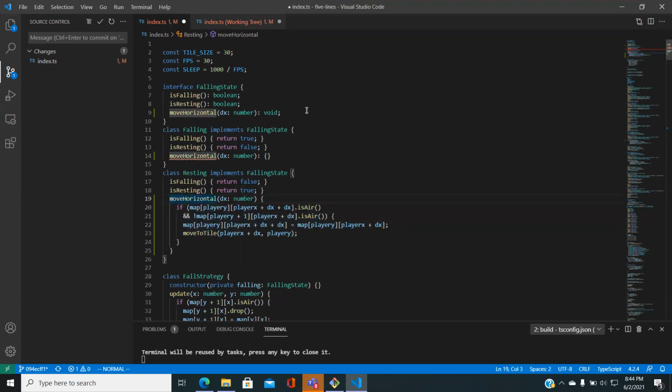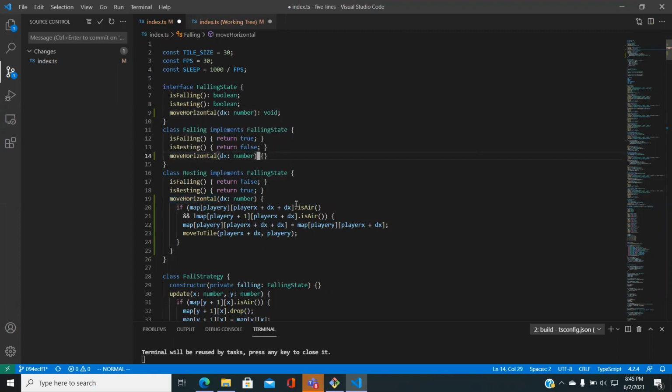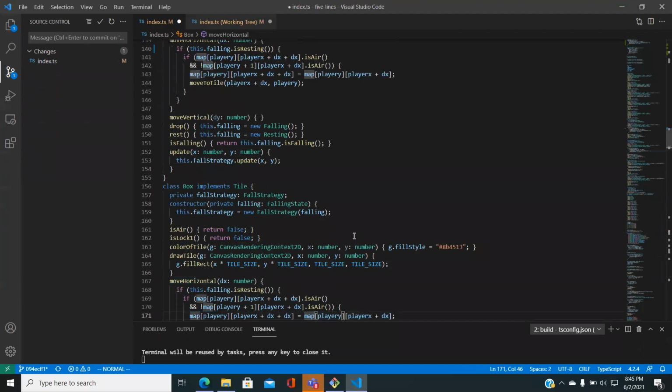Now the other thing we want to do here with this move horizontal, why is this not compiling? What's the problem? Implementation missing, not immediately following the deck. Oh, because we don't do that. Okay, if we look at this, basically it's a stone that we're saying is falling, is resting. So what we want to do is set this tile here. This was supposed to have been changed long ago as well.